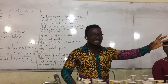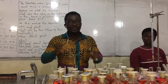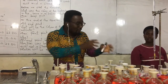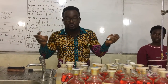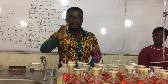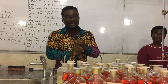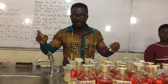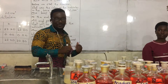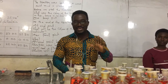It means you have run more acid than the base, and for that matter, you have approached an acidic solution. Or you have run an equivalent volume of the acid to that of the base, and therefore equivalent moles reacted. In that condition, you are approaching a neutral solution. Why? Phenolphthalein in a neutral solution is colorless. Phenolphthalein in acidic solution is also colorless, which we have already proven in our part 2. That is why you are supposed to be very careful when you are dealing with such titration.